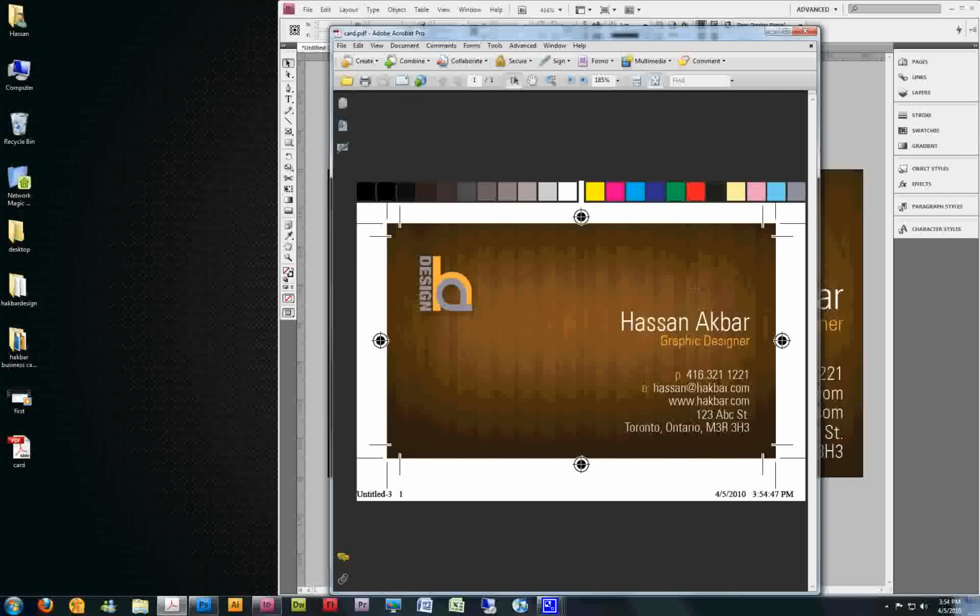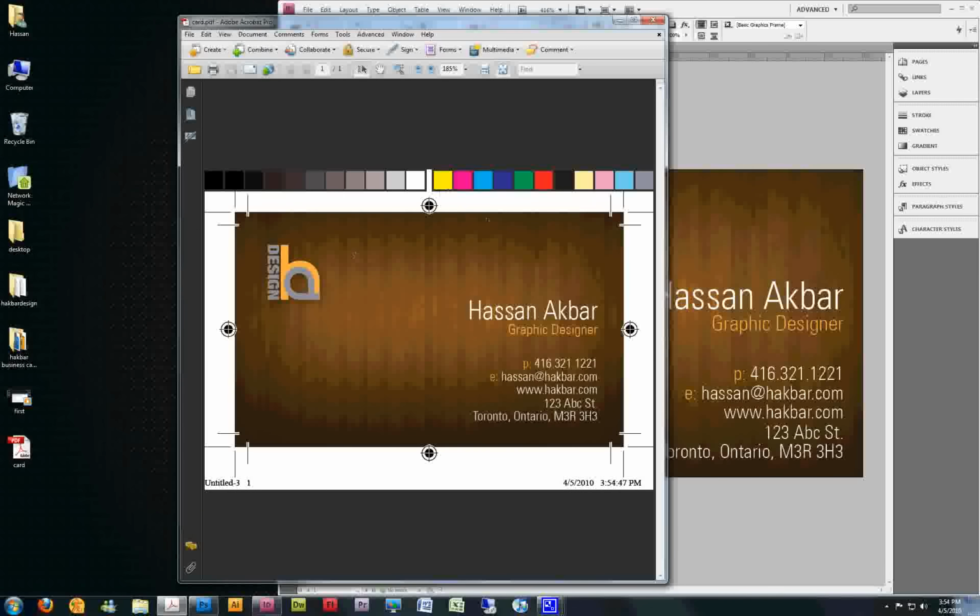And now what InDesign has done is built the file for us, and as you can see there's a lot of marks here. This will all make sense to the printer. They'll know where to cut, the color, and so forth. And there you go, your business card is all done.